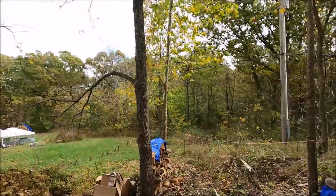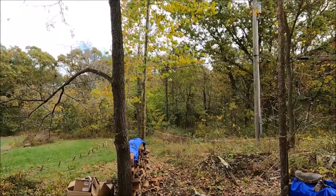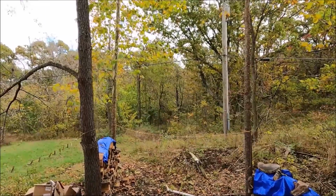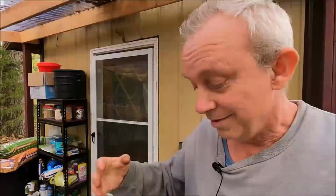Firewood, on the other hand, there's lots of firewood out there. And the demand for it is very slim. High supply, little demand, so people give this stuff away. You go on Facebook Marketplace, and there's tons of it all the time. Right now, some guy's advertising, "I've got trees in my backyard, come and get it." You've got to cut the tree down and take all you want, he says.